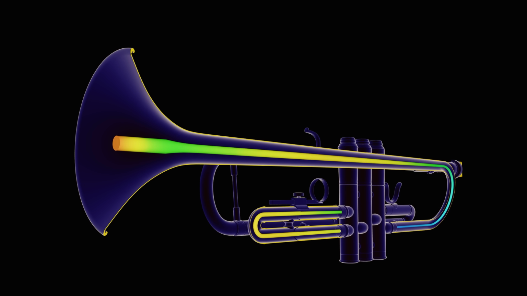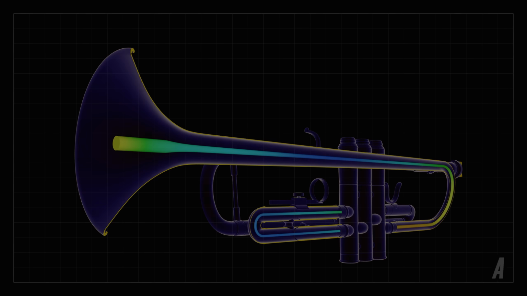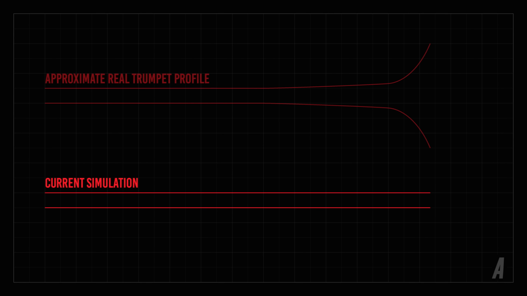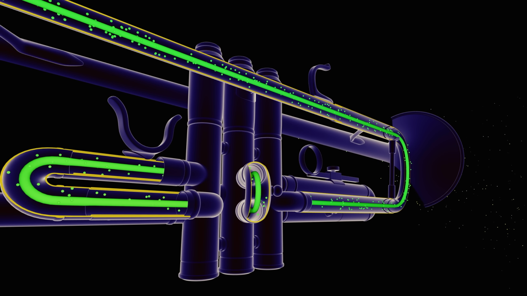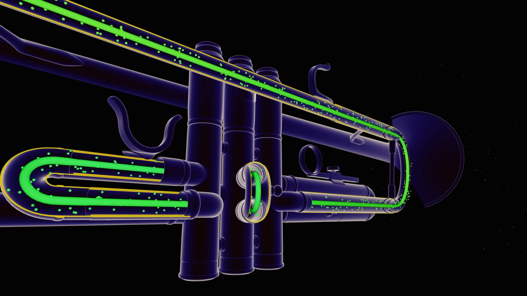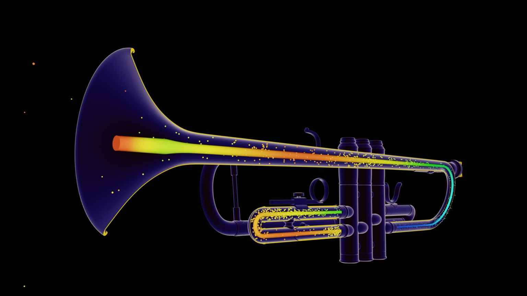Before I show you what this sounds like, there are a few things that I want you to keep in mind. First of all, some very important elements of the simulation are not yet in place. Right now, it's assumed that the trumpet has a completely cylindrical bore with no cross-sectional variation, which is obviously not correct. The simulation does support variable cross-sections, so it is possible to model the trumpet's flare and the bell, and I have been able to successfully simulate things like two-stroke expansion chambers. But the implementation isn't really complete yet, and it wasn't ready for this video.